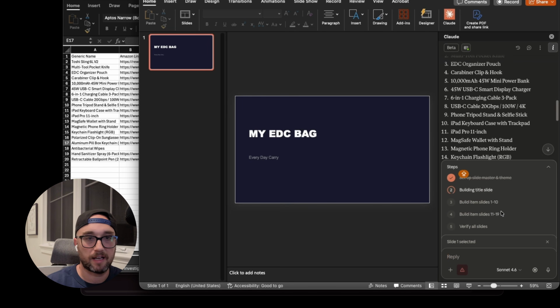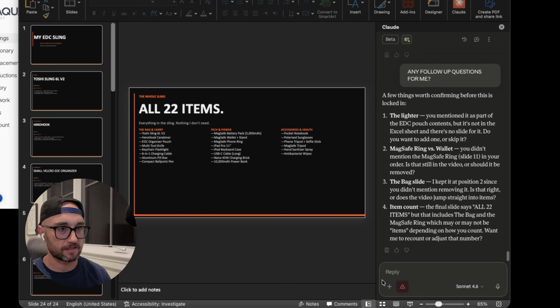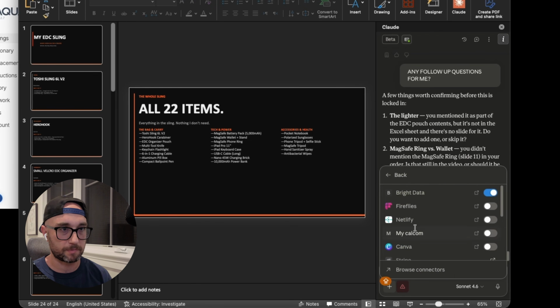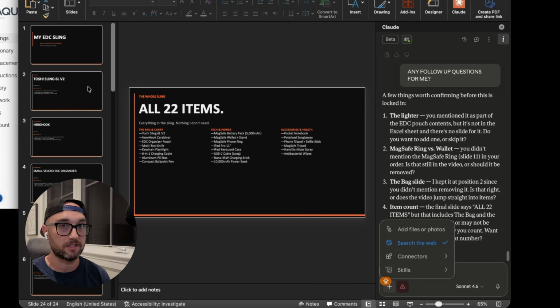And as you see here, it has all the steps. So I'm going to come back when it's done. Okay, great. Just finished. It took some time, but I'll explain to you what you missed. First of all, because it has access to connectors, specifically Bright Data, it was able to look at all these items on Amazon and their respective websites and get further context about what they do. And you'll see that in a second.